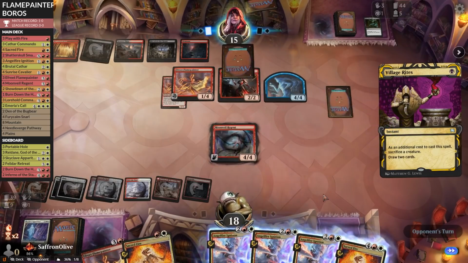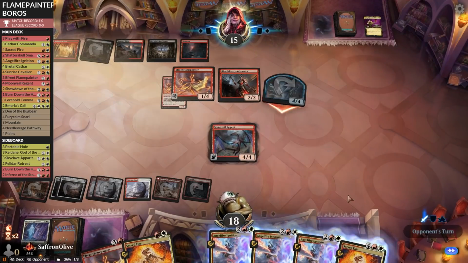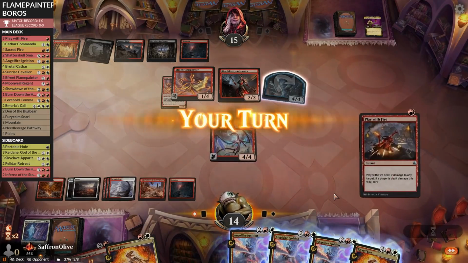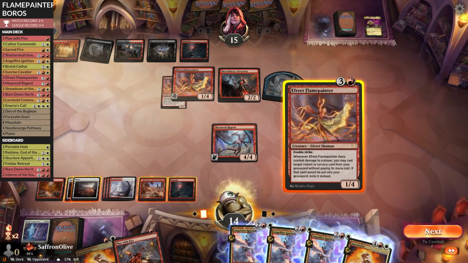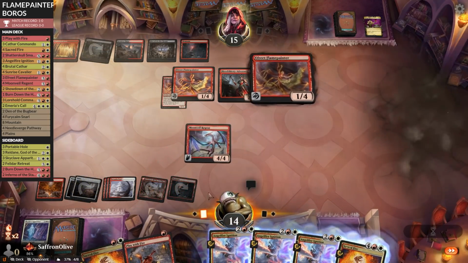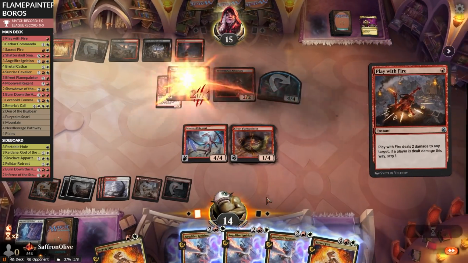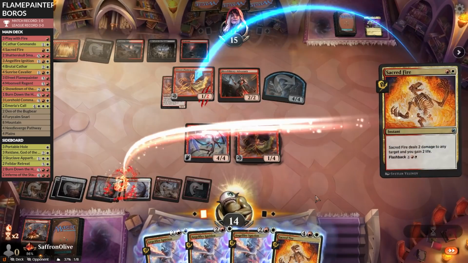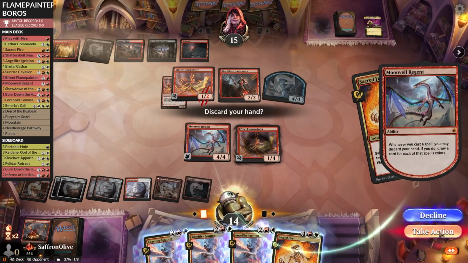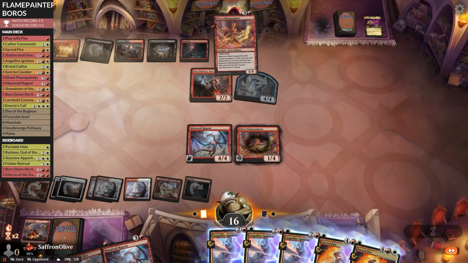Village Rites to draw some cards looking for the removal spell. Do they find it? Goes attacking. No blocks. I'll play Flamepainter. We are not going to discard our hand here. Play with fire. Decline. Sacred Fire. Draw 2. Okay, now we're going off. Yes, we will discard and draw 2. We will get back our Flamepainter.